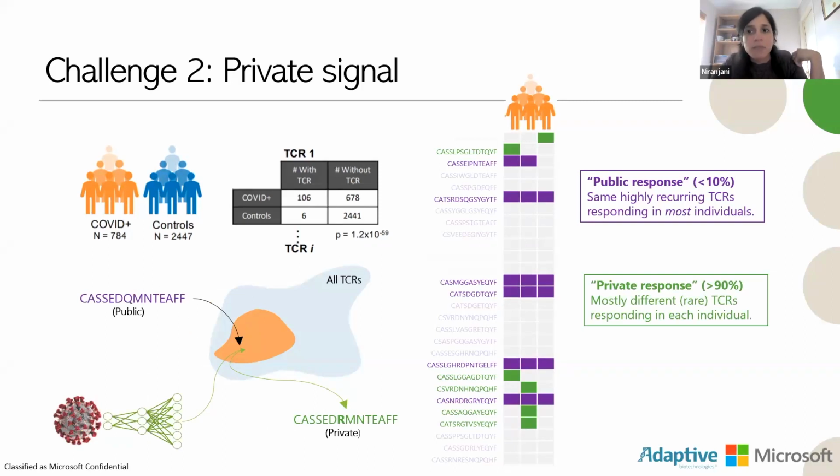If we assume that these private TCRs are in some way structurally similar to public TCRs, however, public TCRs that are responding to the same disease antigen, this motivates approaches that explicitly model sequence structure to pull out these rarer TCRs. The primary region of the TCR that we think is responsible for binding, the CDR3 region, is highly structured, a short sequence of between 10 to 30 amino acids in length. And this is pretty unique to what was the majority of existing work on protein modeling for many years.